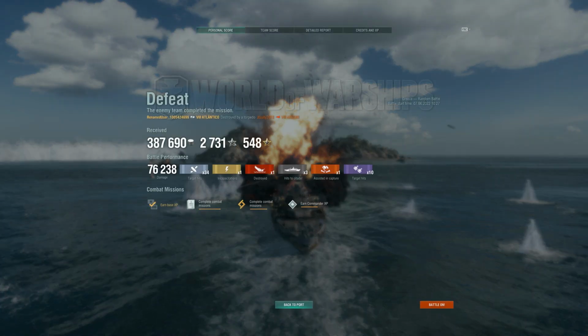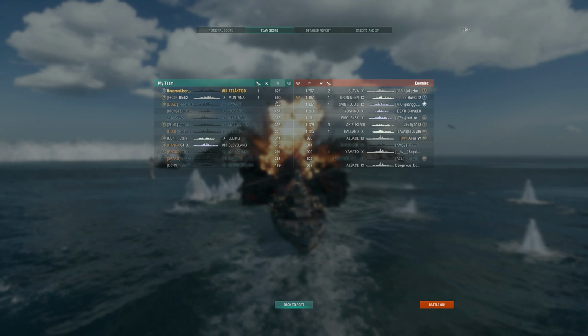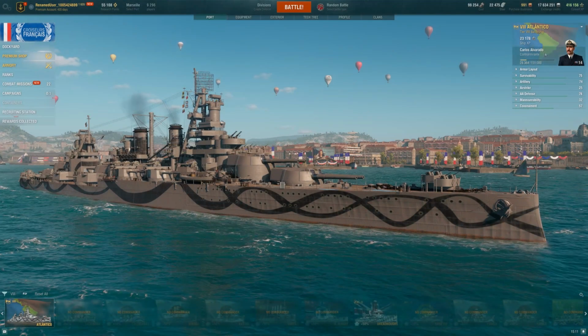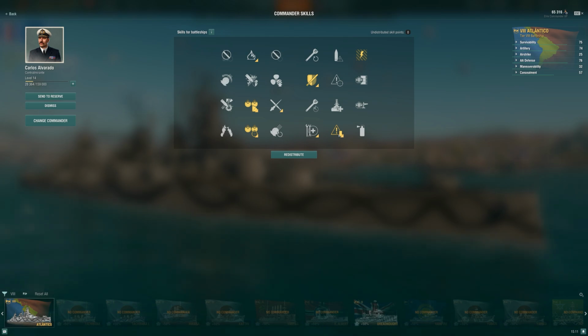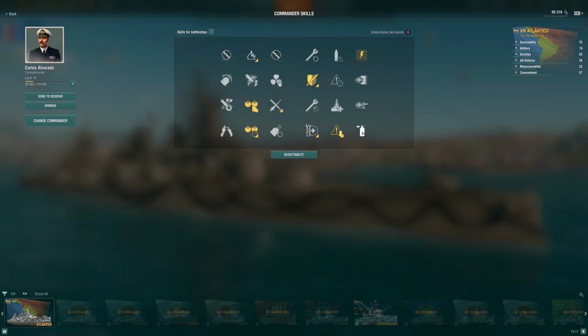I got up to 76k damage, though, which is decent. But, yeah, the team score, that's not what you want to see. As for the build that I've started on the Atlantico, only 14 points, but I did go with concealment and the secondaries to start off with. That's probably why I died a little bit quicker in some of those games like you saw. I didn't have fire prevention yet.